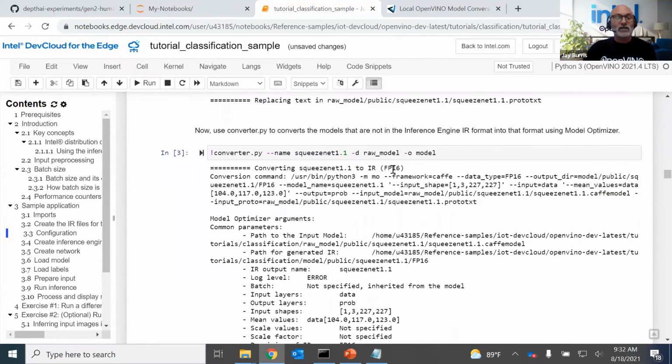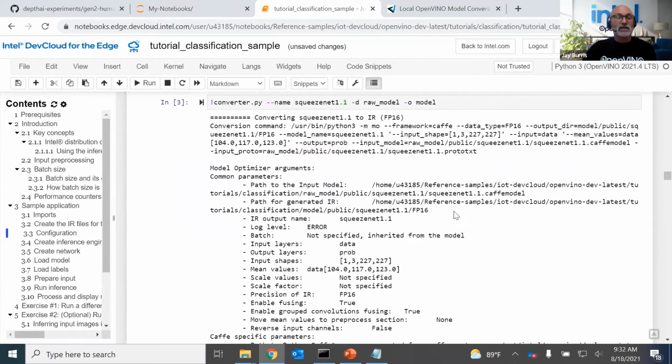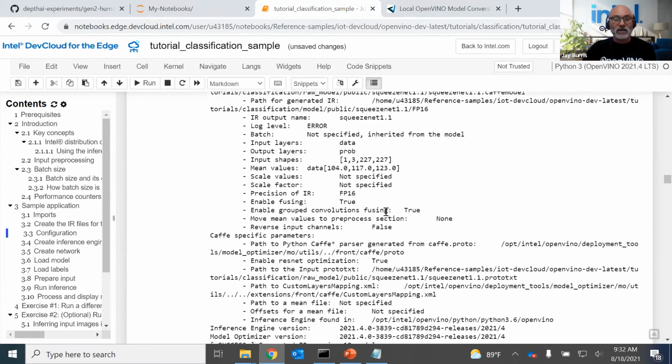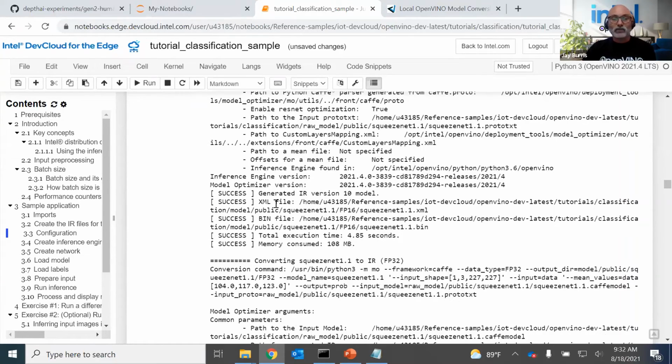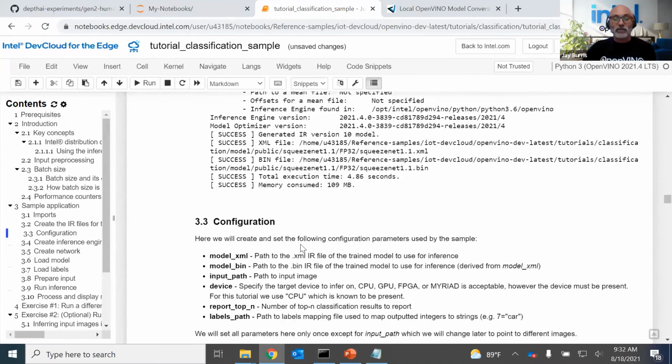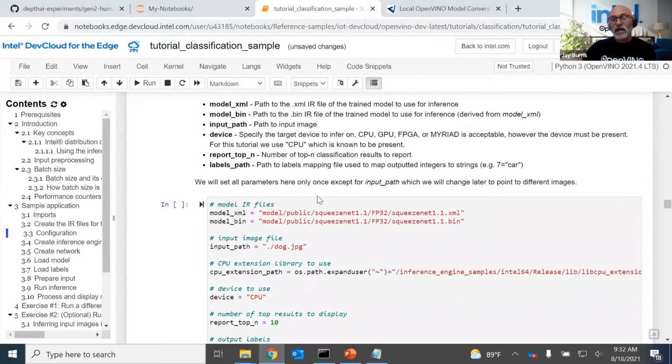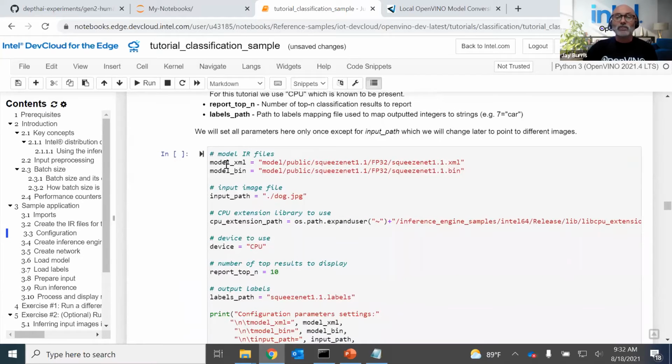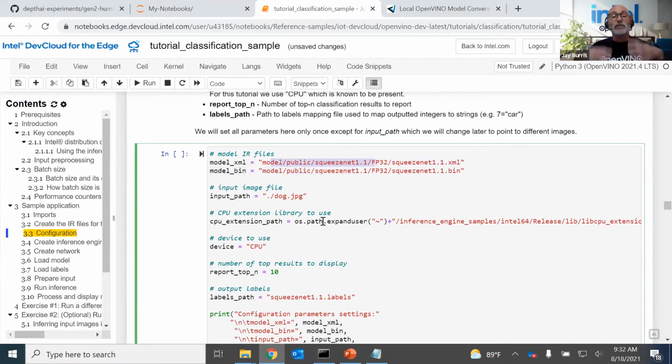It converted this IR to FP16, and it lists here the locations of these, so where your file now lives after you downloaded it. Further down, this is the classic example of using OpenVINO, setting up code, parameters of what the XML is, and this is where it downloaded that file, not locally to your local PC, but in the DevCloud.